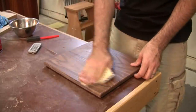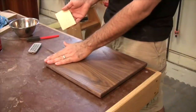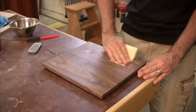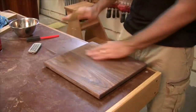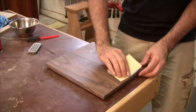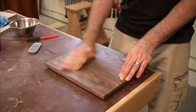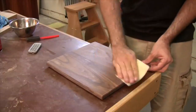I'm going to use my bare hands here and just give it a few light strokes. I'm not really even looking for anything so much as feeling. I want to feel when the surface is smooth, and when it feels smooth, it is smooth. That's as far as I need to go. Okay, so as long as that feels good. Now, toward the end, I tend to use a little bit of a sweeping technique. I don't like to go back and forth because you tend to focus on the corner a little too much. So when I get toward the end, I go across and I lift. That's a good way to ensure that you get even sanding pressure all over that surface.